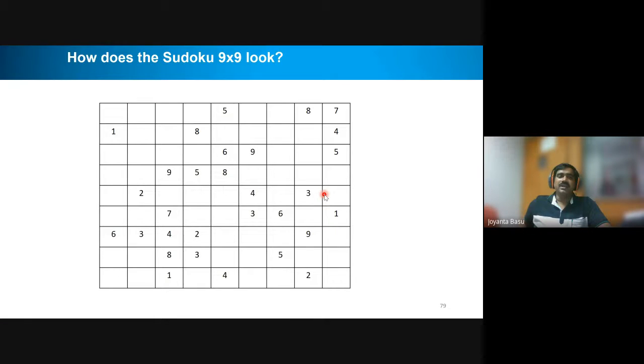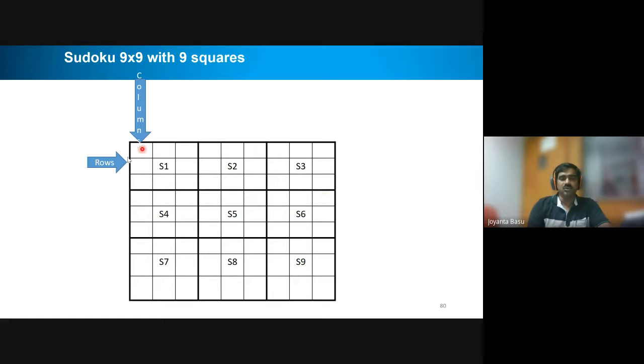Okay, if I give you this problem and some time, I know that some of you, maybe all of you, can solve this Sudoku very easily. But solving it also requires logical thinking, because each and every time there are rows and columns. Okay, so these are the rows, this is section 1, this is section 2. This is a 3 cross 3 subgrid, this is a 3 cross 3 subgrid. There are 9 subgrids, and there are different rows and columns.